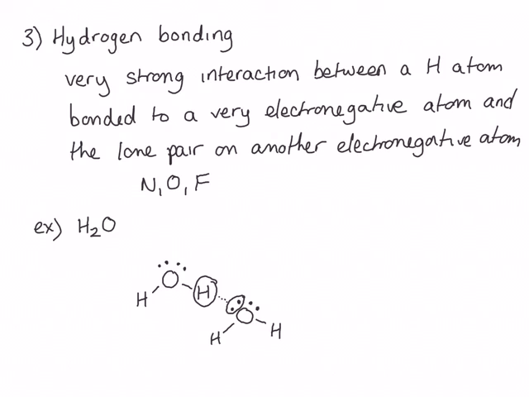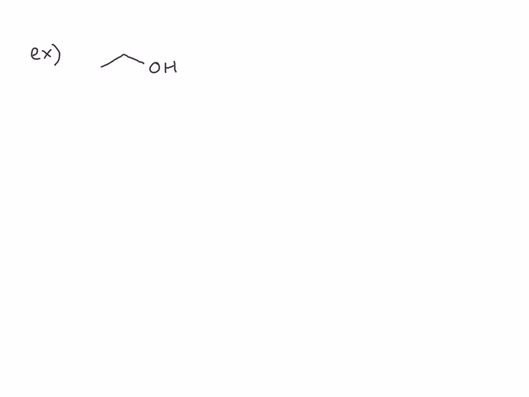Remember that this is not a true bond — it is an intermolecular force. We can see the effect of hydrogen bonding on boiling point by comparing ethanol and methyl ether. Ethanol can form hydrogen bonds because it has both lone pairs on an electronegative atom and a hydrogen bonded to an electronegative atom. Methyl ether has lone pairs on an electronegative atom but does not have a hydrogen bonded to an electronegative atom, so it cannot form hydrogen bonds between molecules. As a result, the boiling point of ethanol is considerably higher than that of methyl ether.